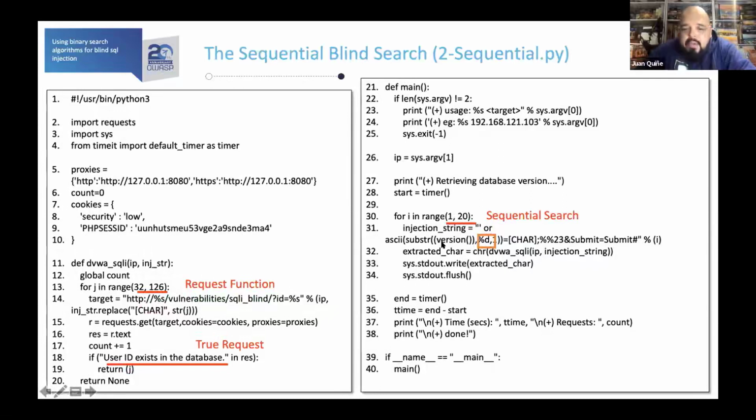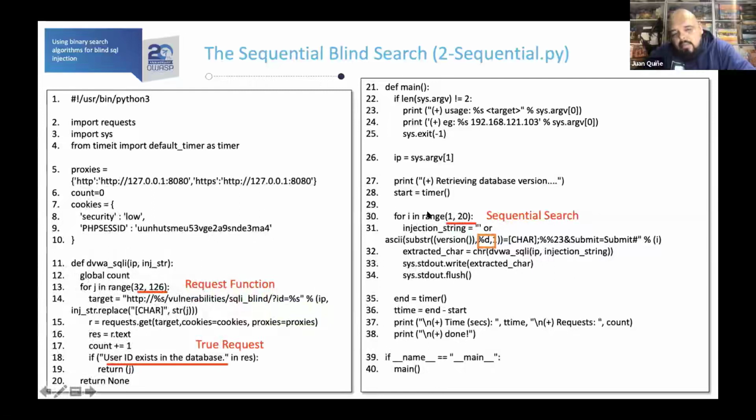The substring gives me first the first character, then the second, then the third, and so on through the 20th character, and I convert this character to ASCII and ask if it is equal to the character I'm asking for.